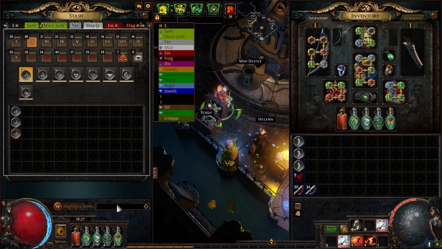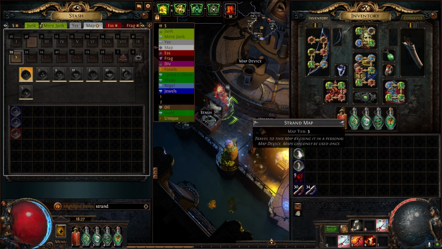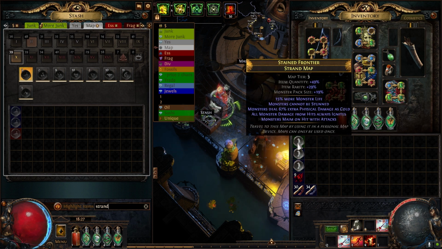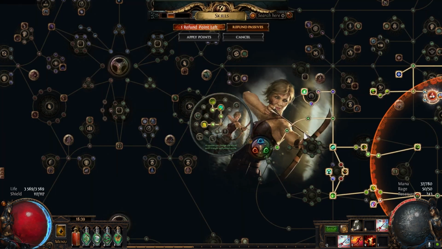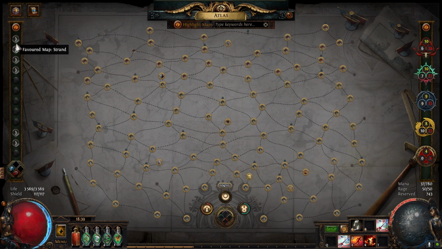So what I did was, I thought to myself, look, I'm going to farm essences. And I'm going to start off from level 3 strands, because obviously essences don't scale with map tier. And given that I only had 3 strand maps, the plan basically is that we're going to start off with our only 3 strands. We're going to favorite Strand as a map.